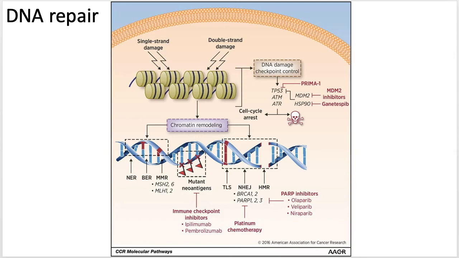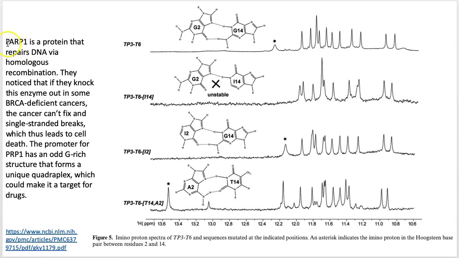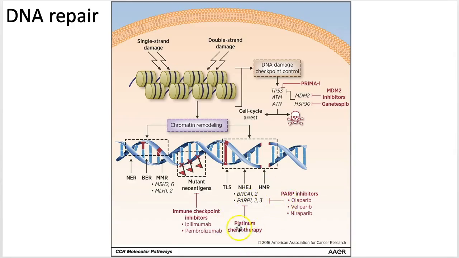And so the problem is those cells could repair themselves, and so you apply some kind of drug. Non-homologous end joining is performed by BRCA1 or PARP1, which, lo and behold, PARP1 is associated with this, PARP1. Oh, snap. Things are coming back. But if you block those using platinum chemotherapy or PARP inhibitors, you would use these in conjunction with radioactive treatment. So that kind of makes sense. If I'm trying to kill the cancer cell, I want to disable its ability to repair its own DNA.